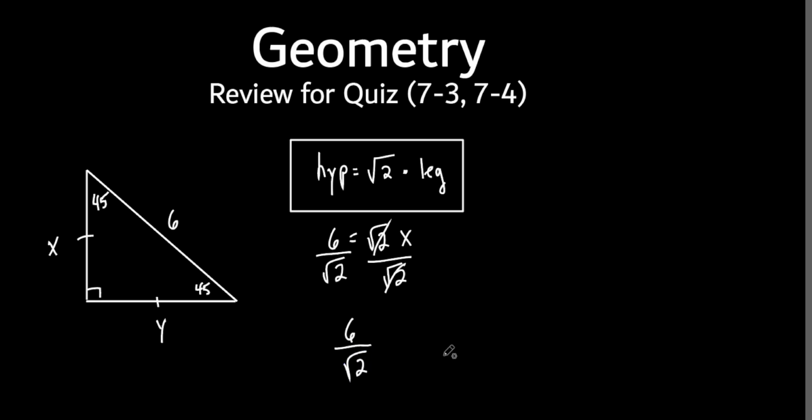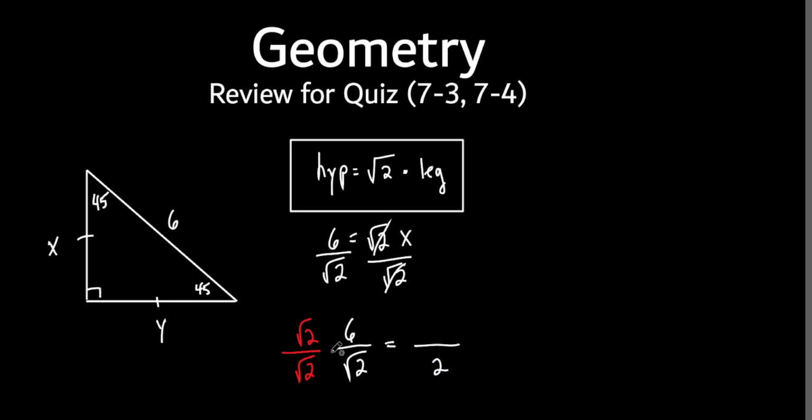Can I leave the answer like that? No. Remember what we said? You can't have a square root where? In the denominator. That's right, in the bottom. You can't have a square root there. So we learned a little trick. I think I've always been using red for this, haven't I? What's the little trick? Multiply by square root of 2 on the bottom and the square root of 2 on the top. Okay? Why'd we do that? Because when I multiply these two together, that gets rid of your square root. That's the whole idea, right? Is to try to get rid of the square root on the bottom. So square root of 2 times square root of 2, we said it just a few minutes ago. What is that? It's just 2.